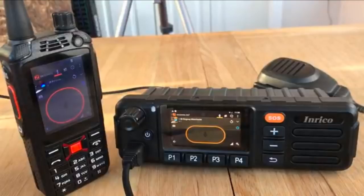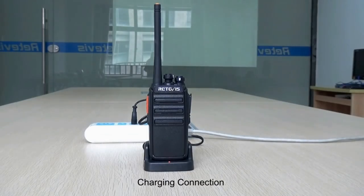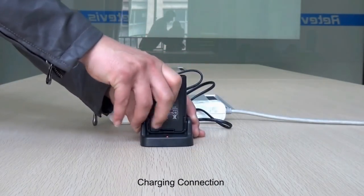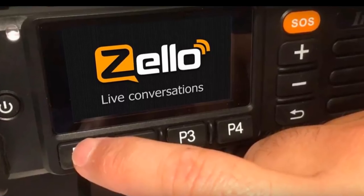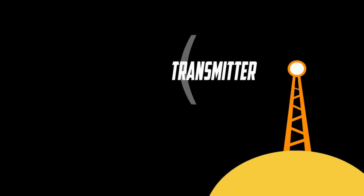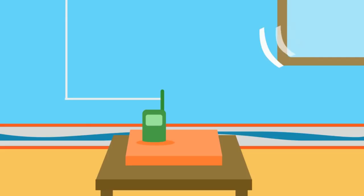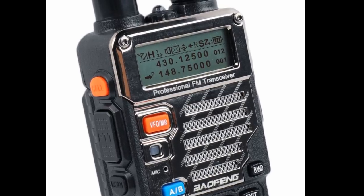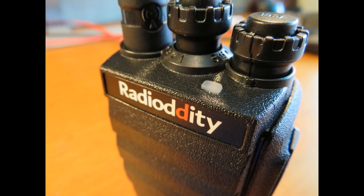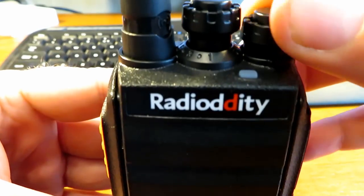I am going to rule out network radios here, as even they can't beat the low price of entry-level fully configurable radios with the voice scrambling features offered in the Chinese marketplace. Whilst groups often use programs like Skype and Zello for such operations, these solutions rely on cell or Wi-Fi network availability, which isn't always great and or available depending upon your location. Looking at the options available, there aren't that many that don't break the £50 DMR entry level per radio.